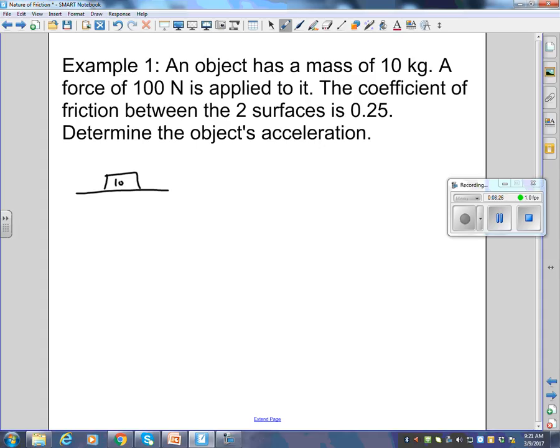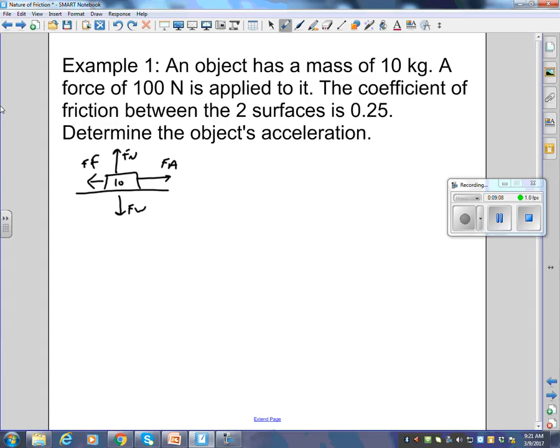This is 10 kilos. We have a weight force, and we have a normal force. And an applied force, Fa, of 100 newtons is applied to it. Is there friction? It says there's a coefficient of friction, so that says that there is friction. Determine the object's acceleration. Now, we don't actually know what the size of that frictional force is, but as soon as it's asked for the object's acceleration, that sort of implies that there's going to be one, right? And we're using this to solve the question. We're not demonstrating with it, I guess.